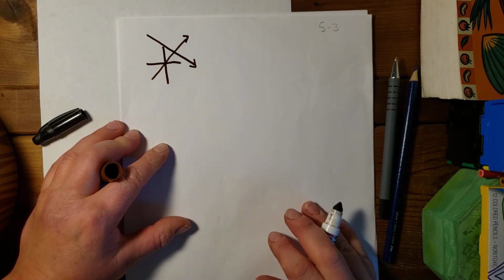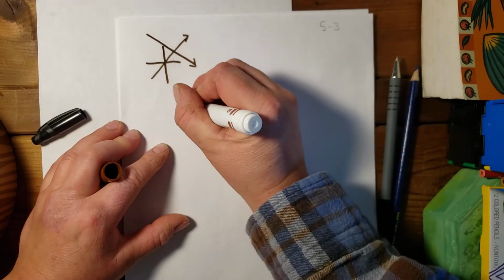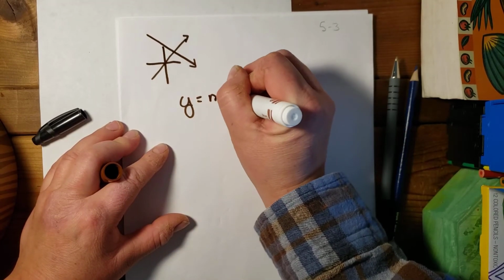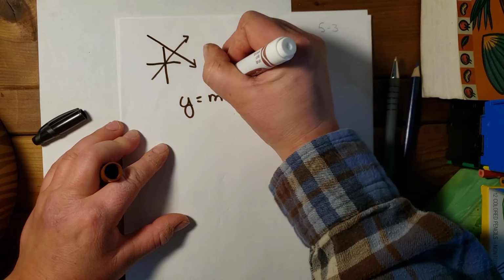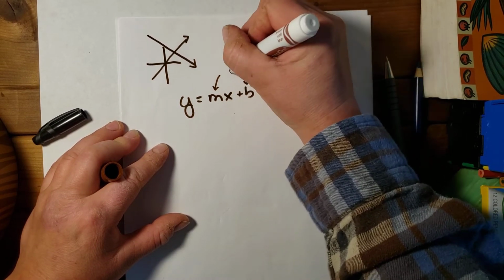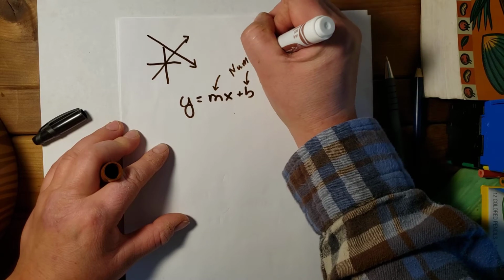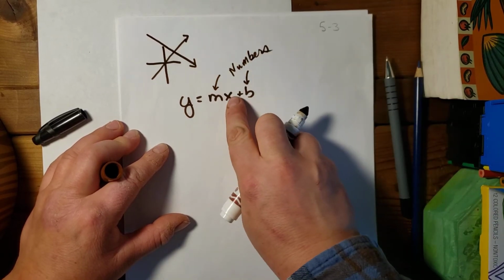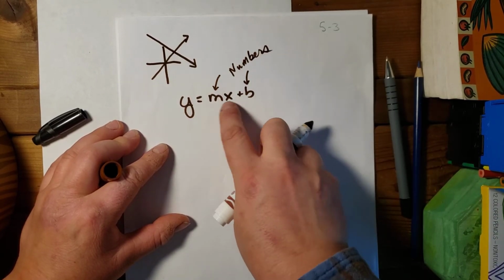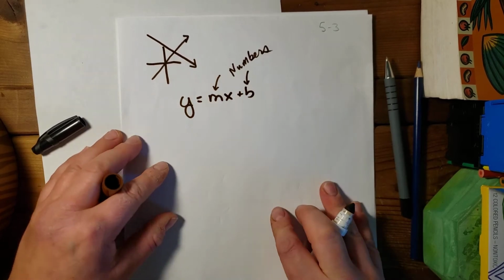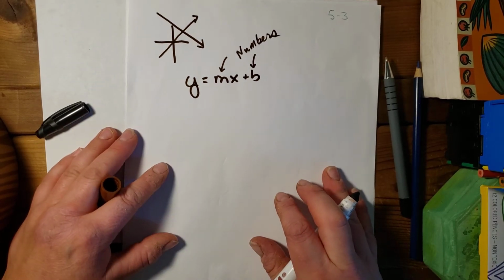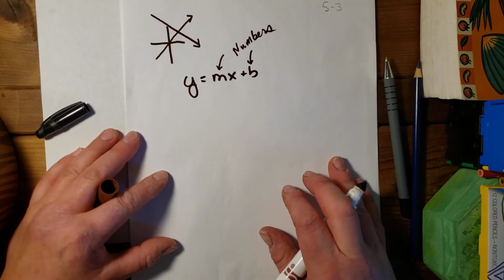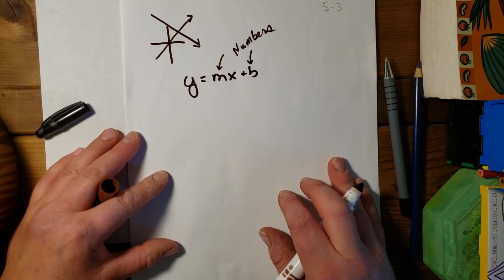If I was going to draw it as a function, we would have y equals mx plus b, where m and b are both numbers. There's no exponents on the x, and the x is just in line with everything else. It is not an exponent itself. And we can see that when we look at a table, right?